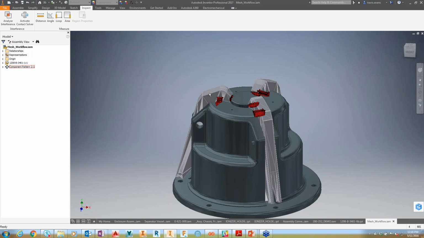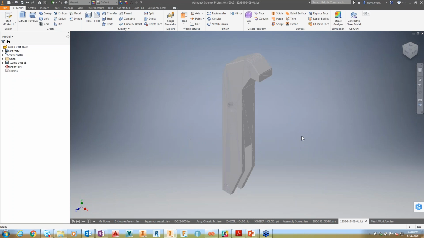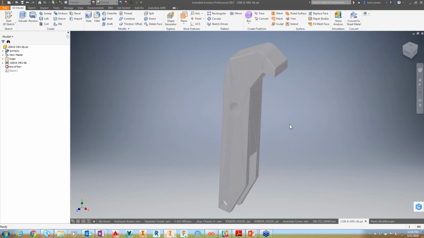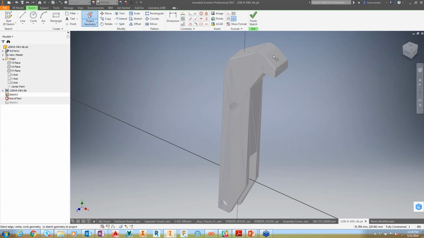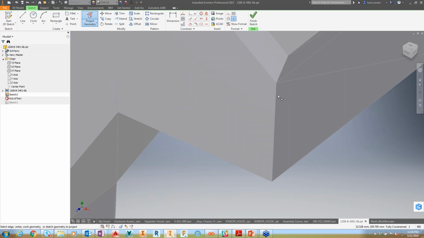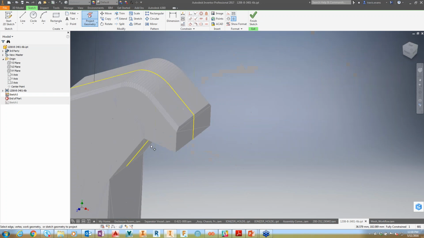So if we take a look at this individual component, this little guy here, and we want to maybe use this as a reference, maybe we don't want to use that STL file. Maybe we want to recreate it. So what are some workflows that Inventor 2017 allows us to do? We can take a sketch, and as you can see here, with the projection of this geometry, I can simply start projecting those lines, those arcs, those edges, and getting all that important information right from inside of Inventor.